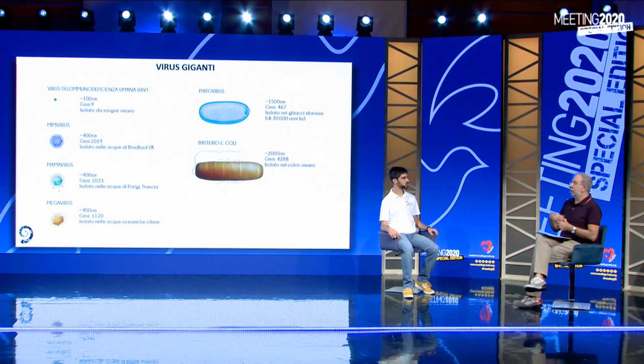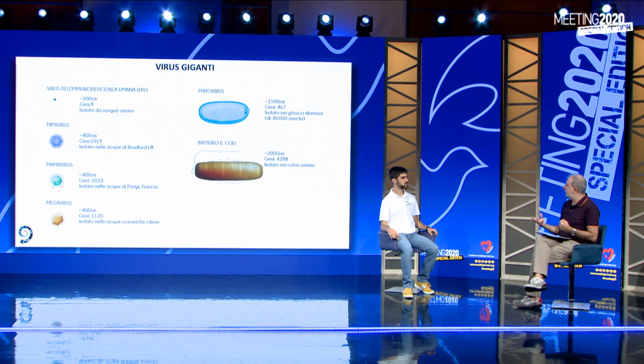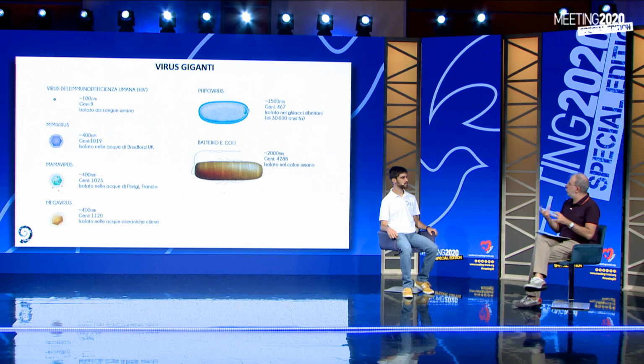These are very complex structures with biosynthetic skills. So we have these skills that enable the virus to transcribe, translate and replicate. So this makes the situation even more complex because any assumption on the origin of this virus has to take into account all these aspects. So therefore, we have organisms that can infect at any level the living beings inhabiting our planet, and they have different forms and sizes.